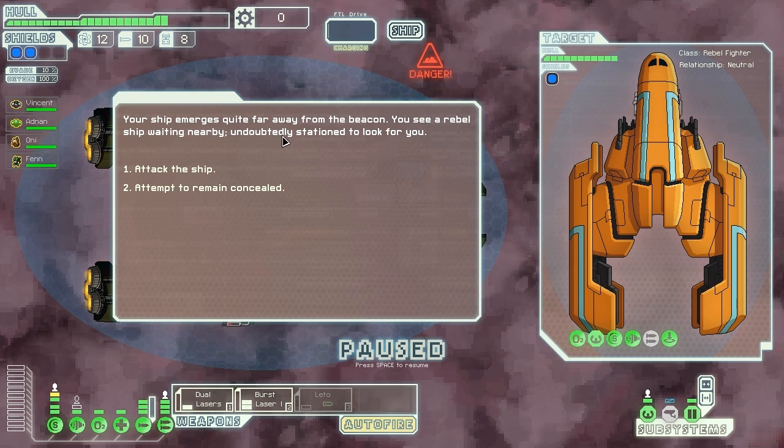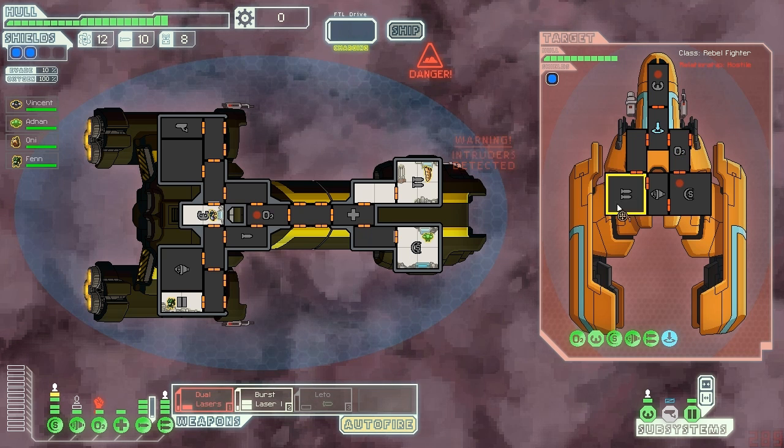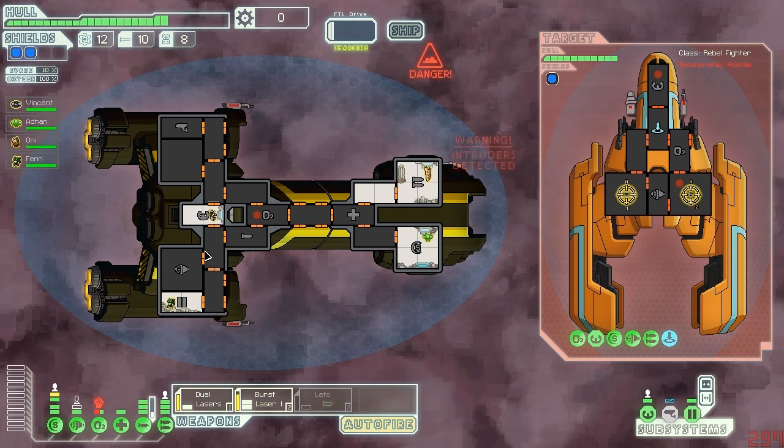Your ship emerges quite far away from the beacon. You see a rebel ship waiting nearby, undoubtedly stationed to look for you. Attack them or remain concealed. We're gonna attack, of course. They sent a boarding party. Let's aim at their weapons and their shields.